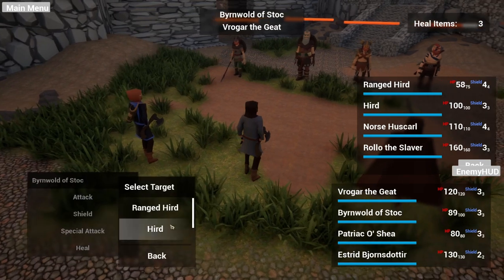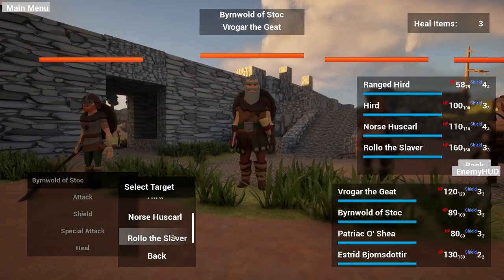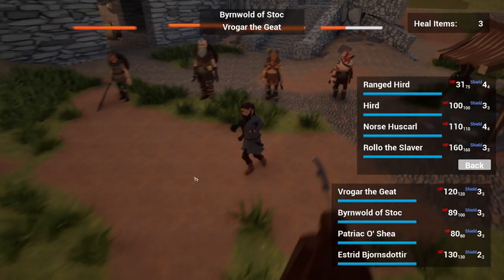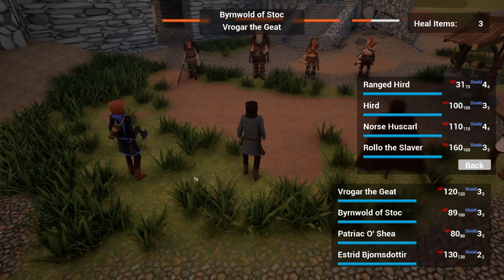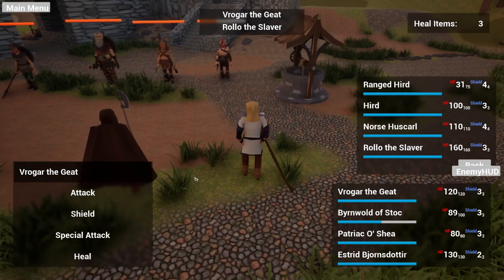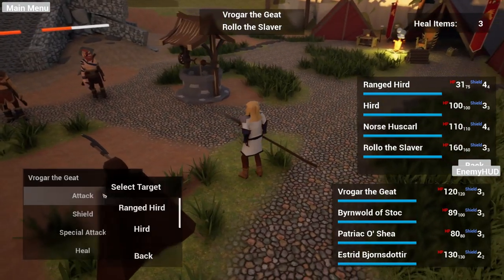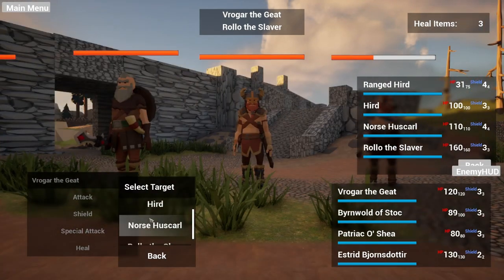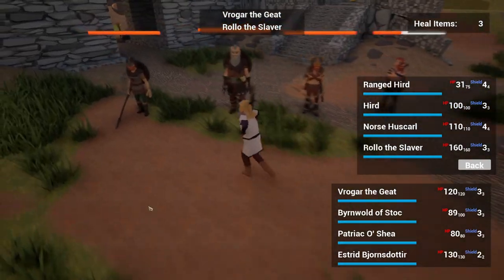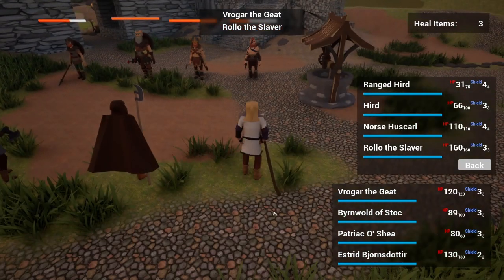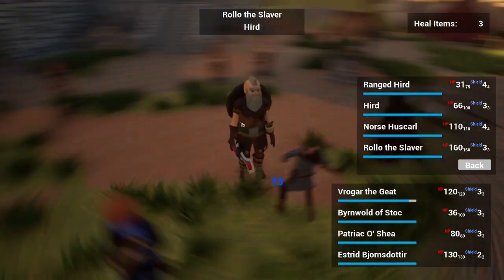So if we just do a regular attack on said range here, he will display a different attack montage than somebody who's going to have a specific thing right there. So if we go ahead and do an attack over on here, he's going to have a different attack animation compared to other people with different weapons. So now we have Rollo.